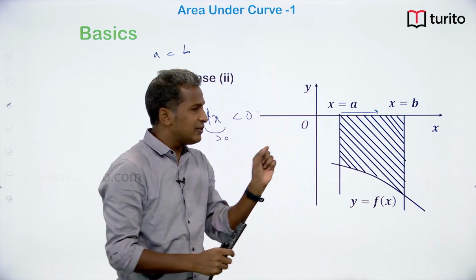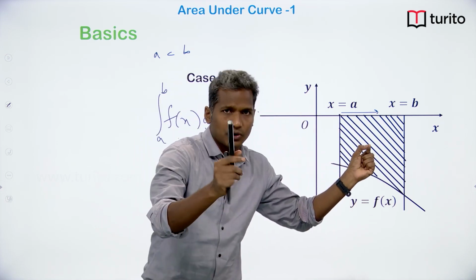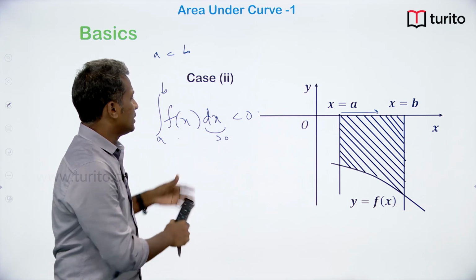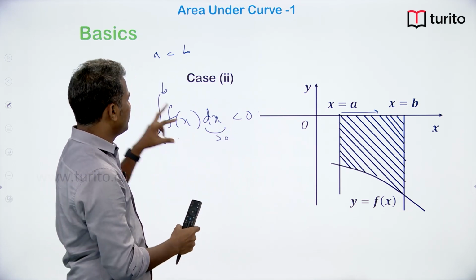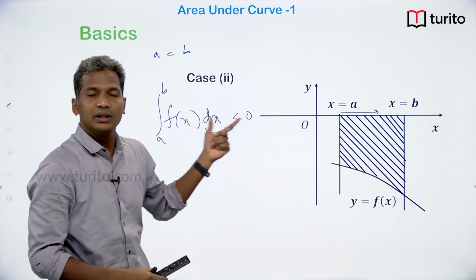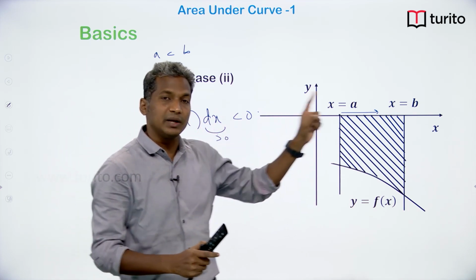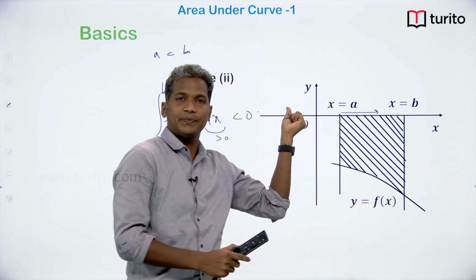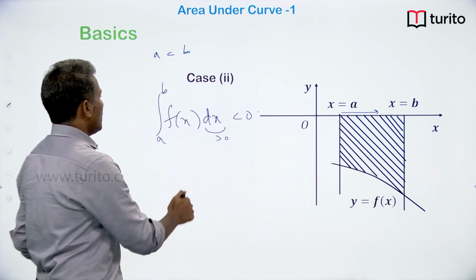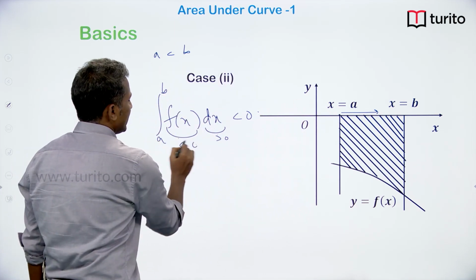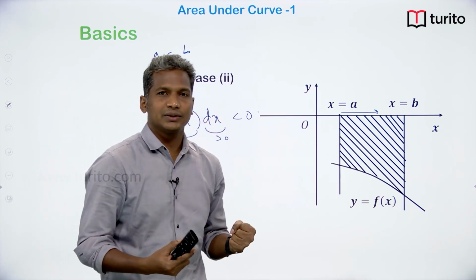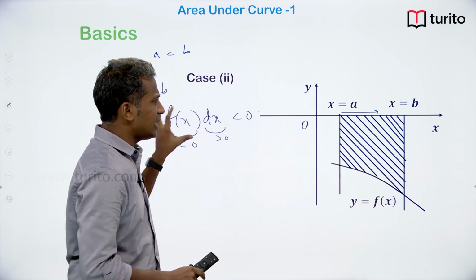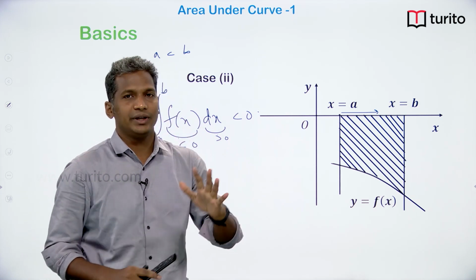So when x is varying from left to right, dx is positive. So dx is positive, that we are clear with. If the limits are reversed, b to a, then that means dx will be negative, because variable x will go from b to a. And here f of x is negative, so the net result is the integral is going to be negative only. So here I have explained why the integral is becoming negative.